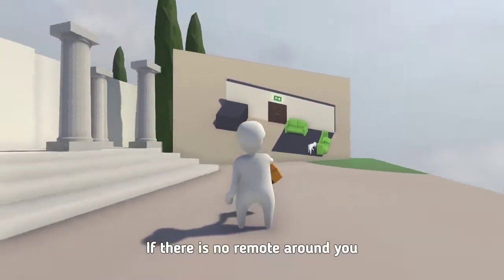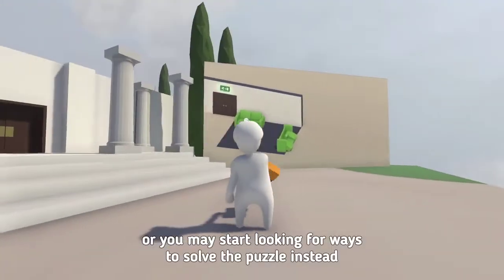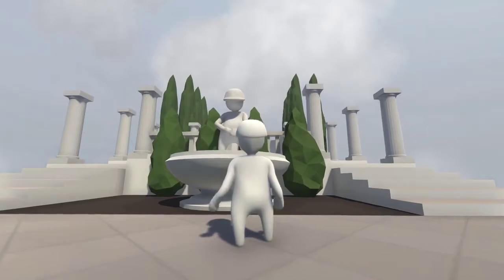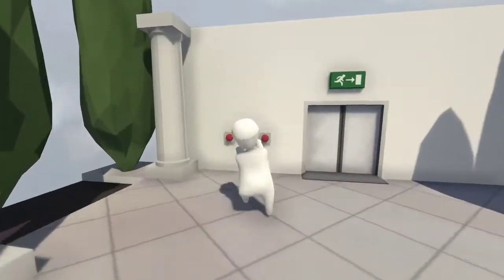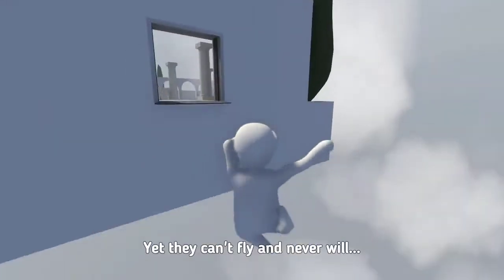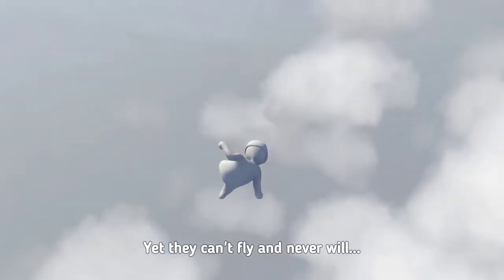If there is no remote around you, you may return to initial despair, or you may start looking for ways to solve the puzzle instead. Opportunities with both of their hands. That was fast. Yet they can't fly and never will. I hit those buttons fast.